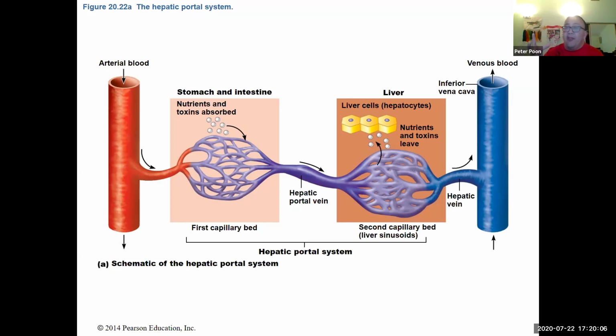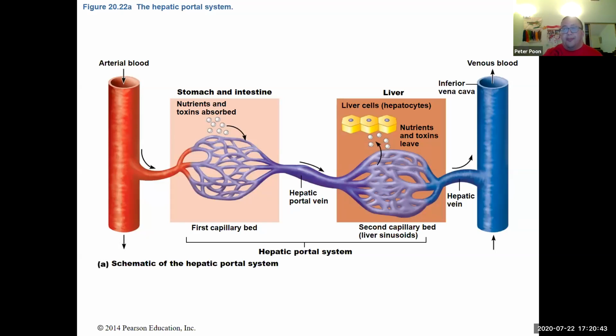So I go from the hepatic vein to the inferior vena cava, and from the inferior vena cava, it goes to my heart, and once my heart pumps, it sends it everywhere. Okay? So this is a protection mechanism. This portal allows the liver to clean all the toxins before you actually absorb it. So one of the best places to look for poisoning is the liver.